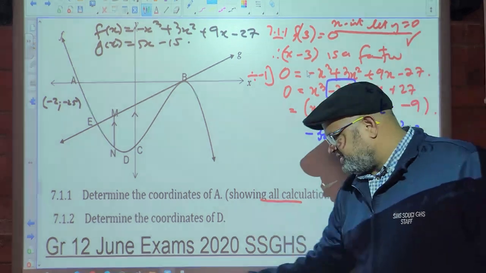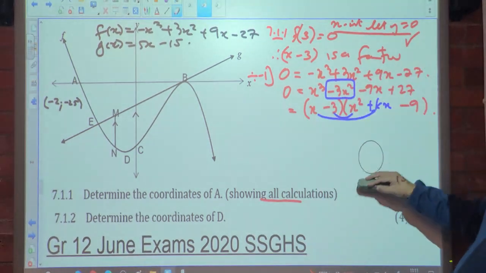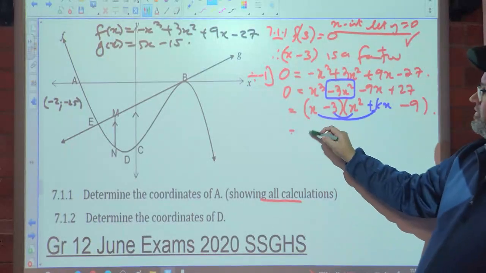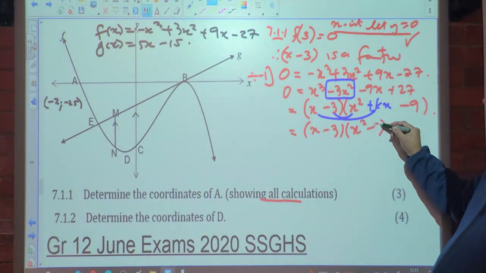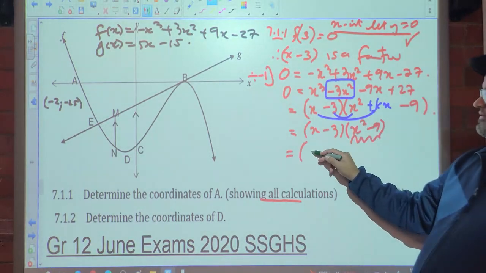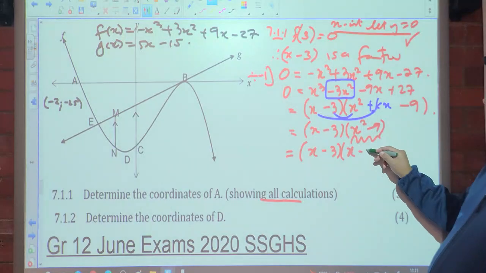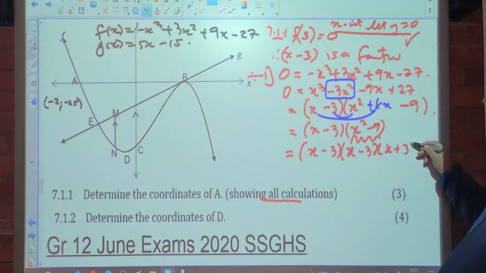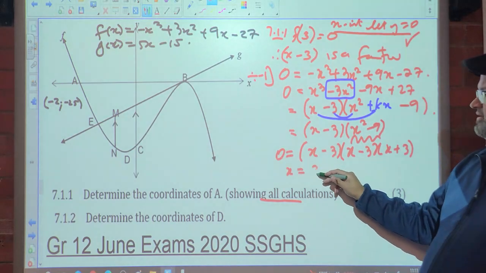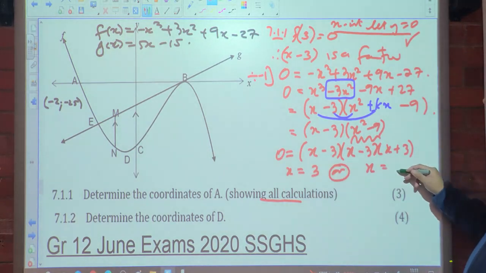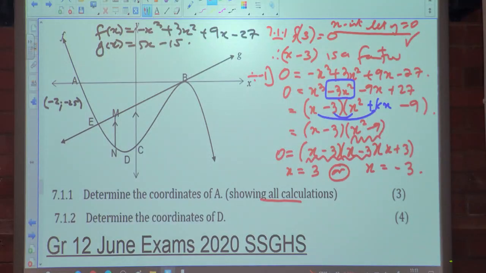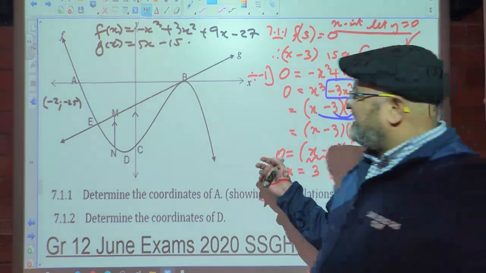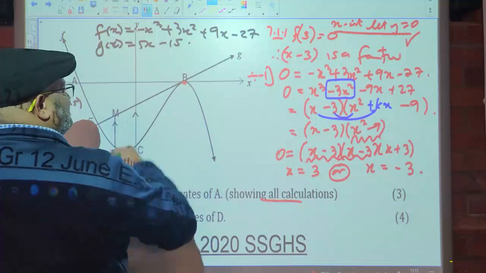Okay. So what does that mean? That means to say therefore x minus 3 and x squared minus 9. Difference of two squares there. So x minus 3, x minus 3, x plus 3 equals 0. So x is equal to 3 or x is equal to minus 3. People, there's 2 in 1 solutions here. I don't write x equal to 3 twice. And also because there's 2 solutions here, you see it's bouncing off that graph there, at that point.